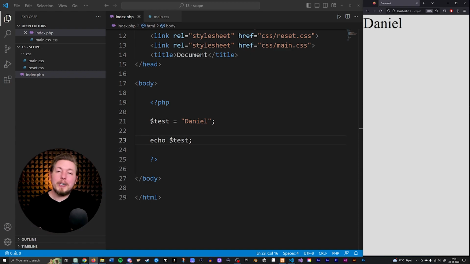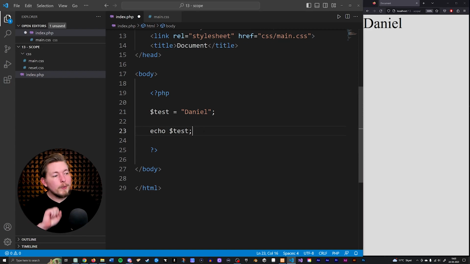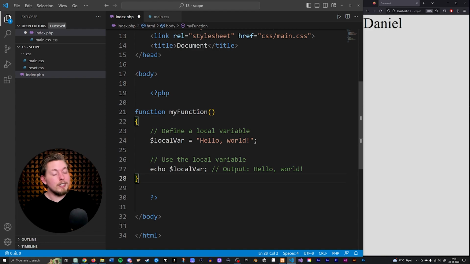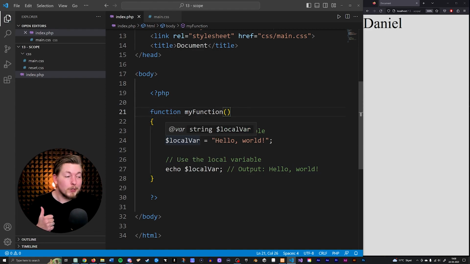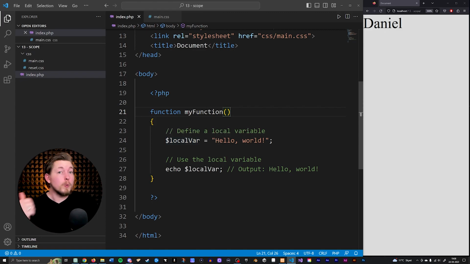But now we do also have a local scope, which we talked about in the previous video where we talked about user-defined functions. Whenever we create a function inside PHP, we do have some code inside the function and we need to know exactly when we can use that code and how we can use it inside our script. So now if I were to paste in a small example of a function, you can see that this particular function is called my function. And right now inside the function we have a variable called local variable, and it's set equal to hello world.